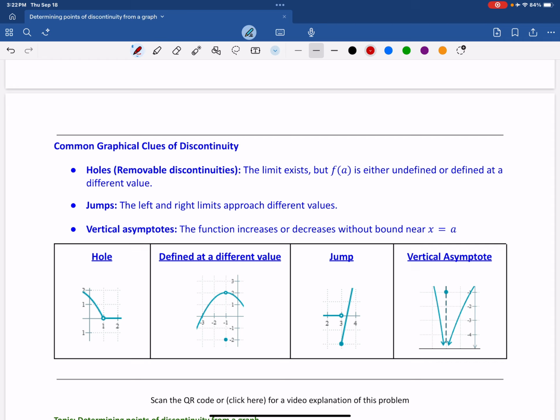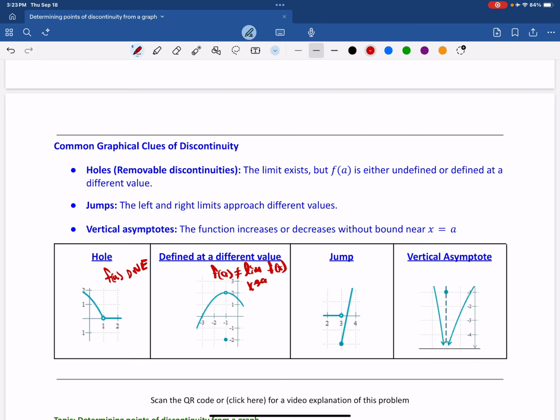So let me write these down for you here. This first one was where the function does not exist. The second one, the function exists and the limit existed, but they were not the same thing. So on this one, you would say that f of a is not equal to the limit as x approaches a of f of x. So that violates the third condition.